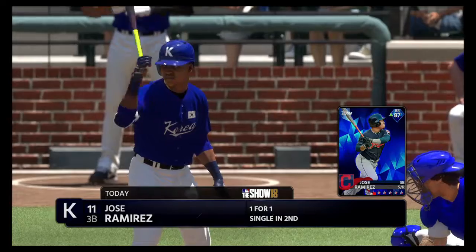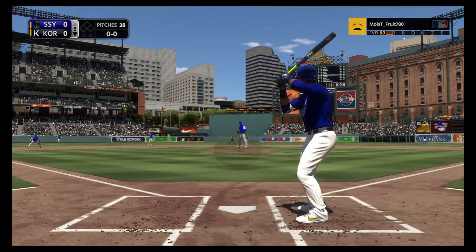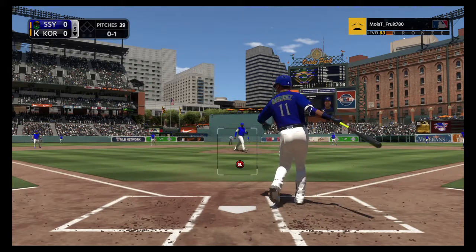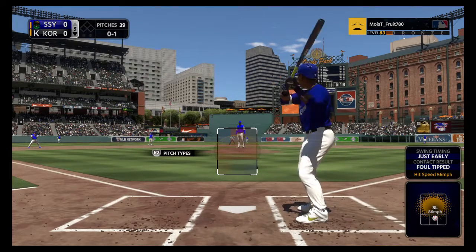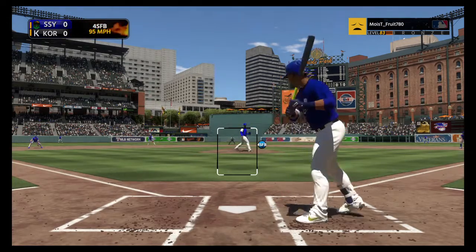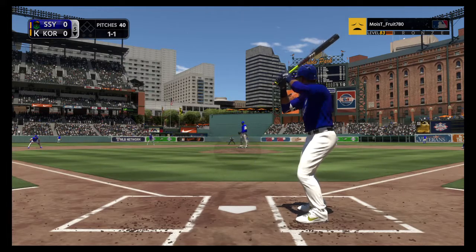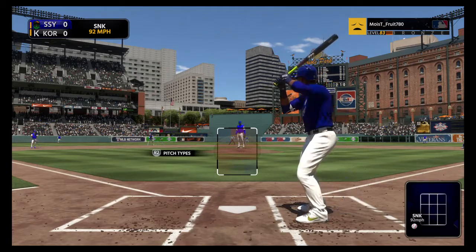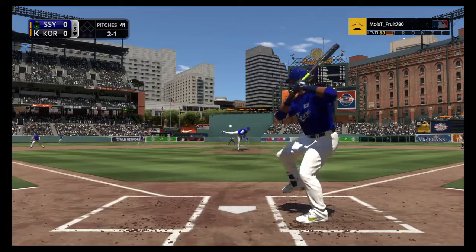Digging in for his second at-bat, Jose Ramirez. A base hit in his first trip. First pitch of the at-bat. Ball chopped foul right at home plate, and it's 0-1. Now here's the pitch. And that's inside off the plate with the fastball. It's 1-1. Here it comes. And there's a sinker that he just spits on as it misses low. Into the windup. Here's the 2-1 pitch.